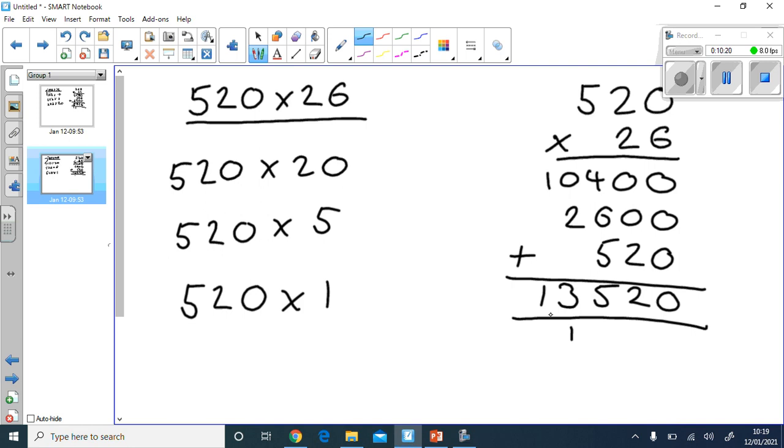Hopefully that's not too tricky for you guys. Just make sure you're focusing on your partitioning. Break it down into whatever you find easiest. Okay, if you can't do 3, you might want to break it down to 4, 5, or 6. I'd rather you try and break it down as much as you can, but just give it your best go. There are also extra links on the website which might help you with this to get you some extra practice if you need it. Also, focusing on doubling and halving numbers is a really good way of getting better at this method, so make sure you're practicing that at home as well.